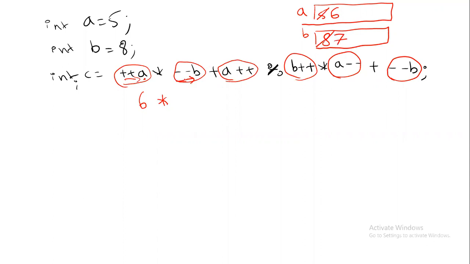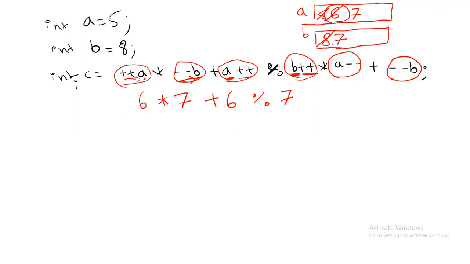After minus minus, then you're seeing b value, that's 7. Then a value: first you are seeing the a value. What's the a value in the memory? A value is 6. So first you write that 6, then you make that 6 to 7. I have done plus plus. Then write the mod operator here. B value you are seeing first. What is the b value? 7. Write 7. Then you are seeing plus plus.